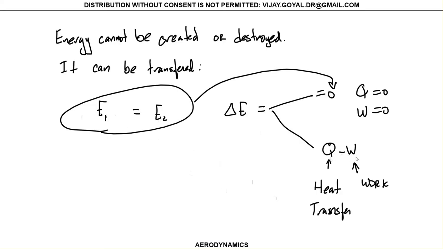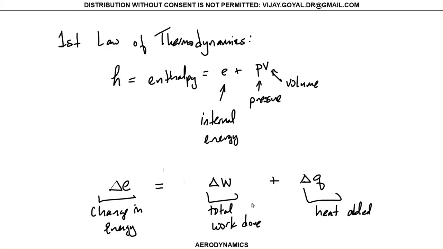As you said, both expressions are the same. I have Q minus W here. Here you don't have Q minus W because the sign is already embedded in these equations. If the heat is added, it's plus. If the heat is taken out of the system, it's minus. That's why your control volume is so important, because your control volume is going to decide if the heat is taken out, or maybe the control volume is such that the heat is coming in. It all depends on how you're working with your heat, and this makes it positive or negative, but we will go through a couple of examples later on.